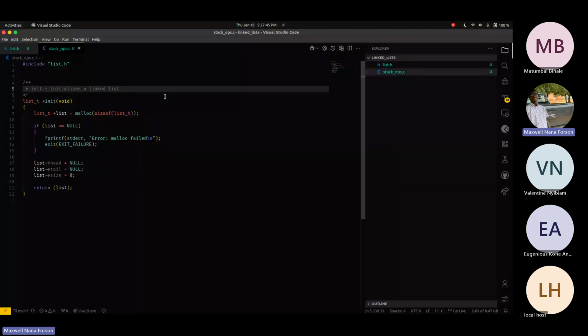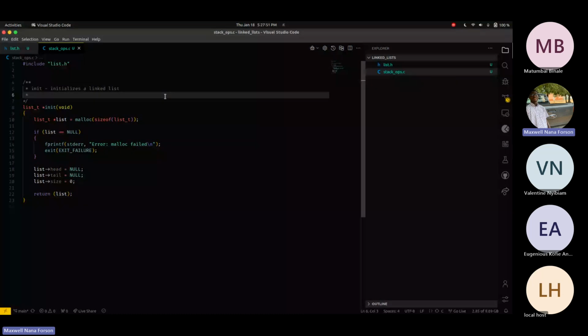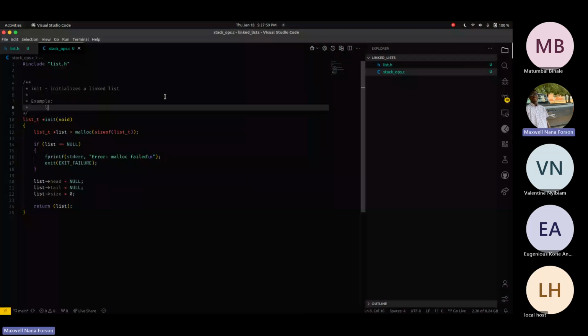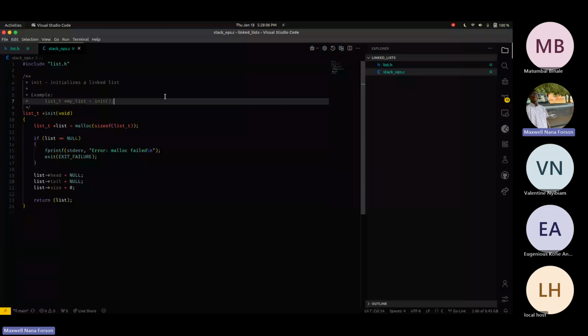Yeah, let's leave it like that, and then it receives nothing. Right. So for example, this is how we are going to ask them to use this. Let's say they can say my_list is equal to init and then that. So this is how we can ask the users to use our function.